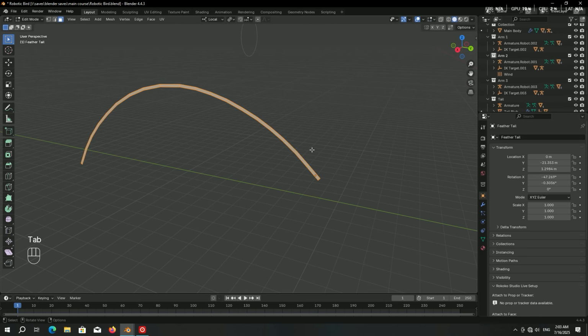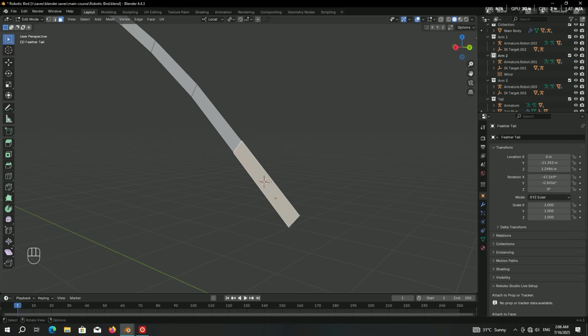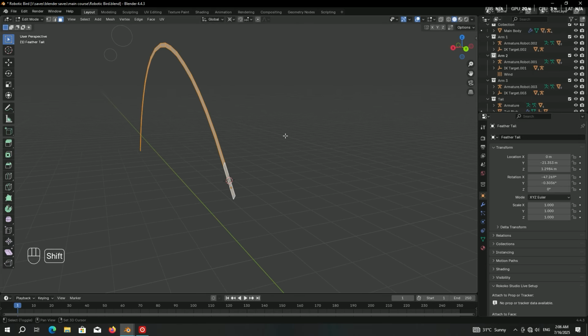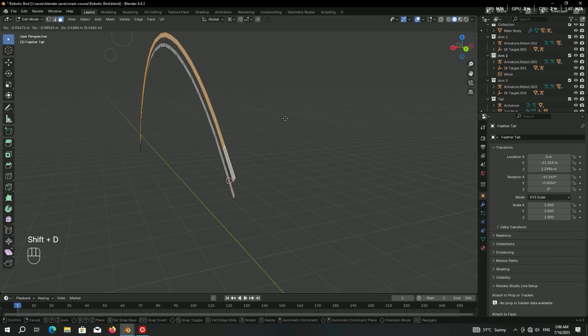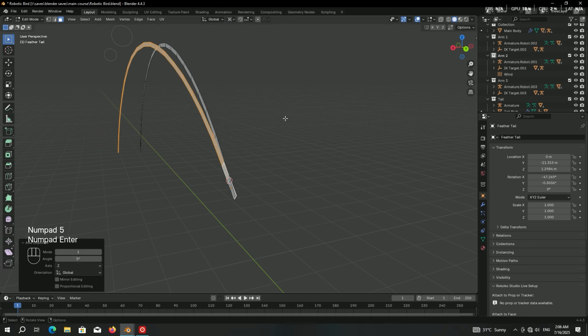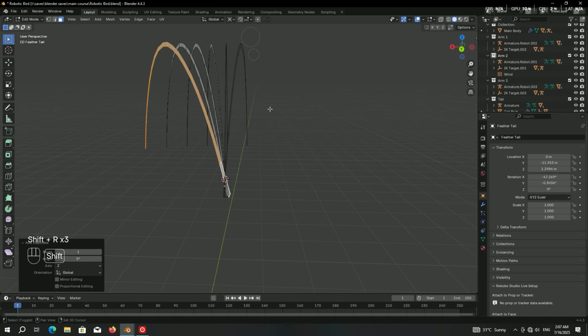Now we can go into Edit Mode, select the first face, press Shift S, cursor to selected. Now to take advantage of this 3D cursor, set the pivot point on 3D cursor and then transform orientation on global. Press A to select all the faces, then press Shift D to make a duplicate of them. Don't touch anything, press R, Z and type down 5. Then accept it. So what we just did was only one action, and if we press Shift R, we can repeat that last action. And let's make 5 duplicates.